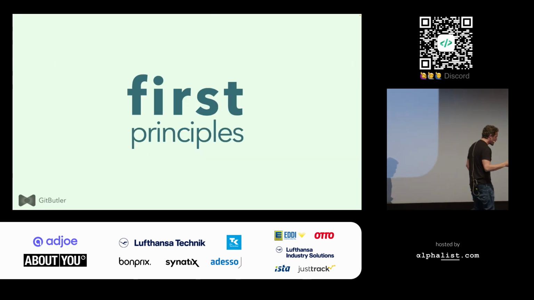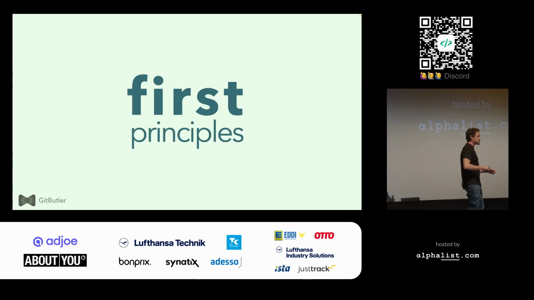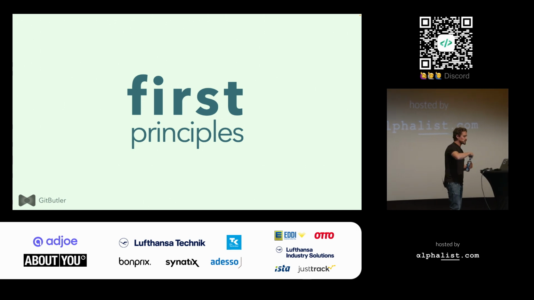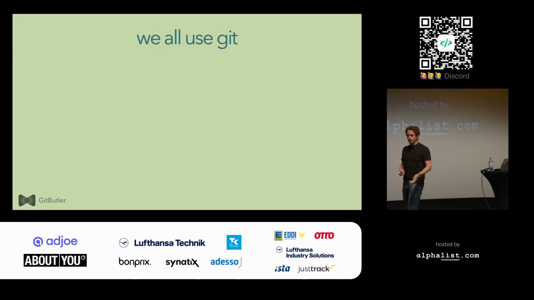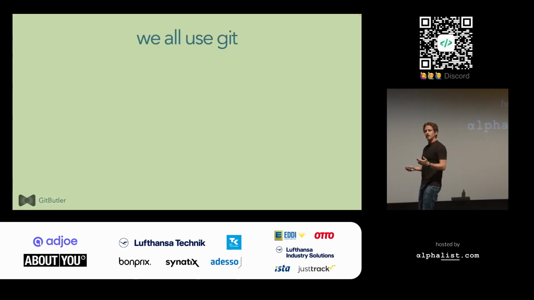So what I want to do, as a more specific version of this, is talk about this from the point of view of the product that I'm working on, but a product that all of you use all the time, which is version control. So what are the first principles of version control? This is just an example, but I find it interesting.